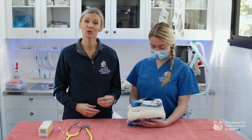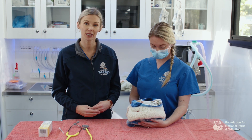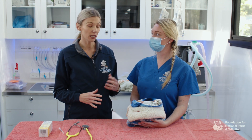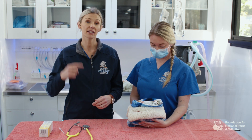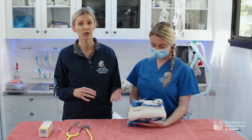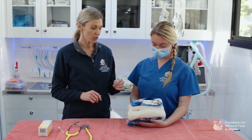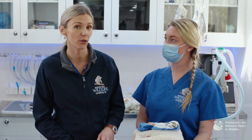One of the most common things that you'll do with your macropod species or any of your marsupials is to give subcutaneous fluids. There are two places that you can give this, and this will depend on the animal you're dealing with and any concurrent injuries. The first place is behind the neck, between the scapula, as you would with your other species, or in the side of the flank. You can give up to 10% of the body weight in these areas. Remember to always give your fluids at body temperature, because this will help absorption and decrease the stress of your animal while they're in hospital.